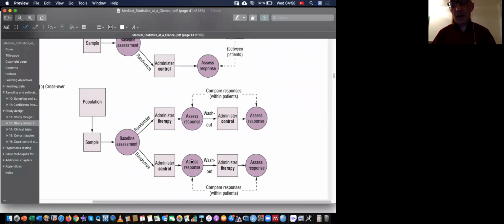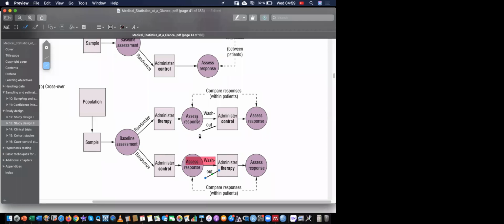But at this stage, we don't stop our study. Instead of stopping the study, we wait for some time. This is called the washout period. Why do we wait? Why do we need a washout? Because this medication should be removed from the blood. It should be shed out. The washout period can be 1 day, 2 days, or 1 week, 2 weeks, depending on the type of medication you are using. Some medications remain in the body longer than others.